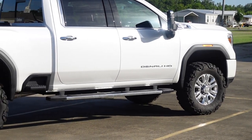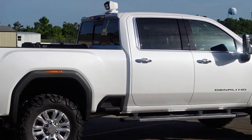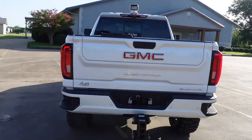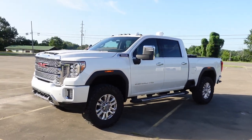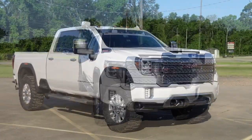It looks like it's nose down, but I measured there and there — it's about the same, maybe a half inch difference. I took this thing on a spin yesterday evening after I got it back from the wash and it drove pretty good. I'm pretty satisfied with how the ride quality is. As far as the look and all that stuff, I think it looks perfect in my opinion — pretty darn good. I think I'm pretty satisfied with it now. Maybe a toolbox.